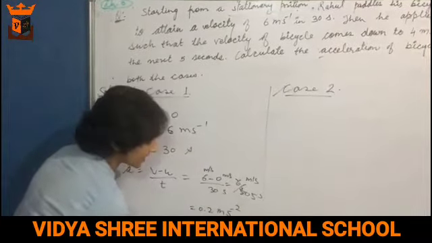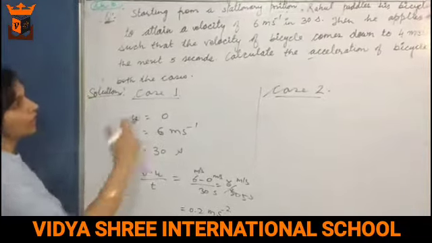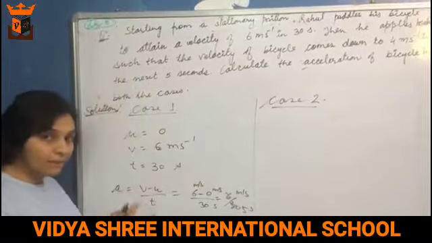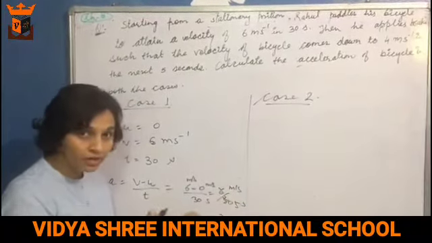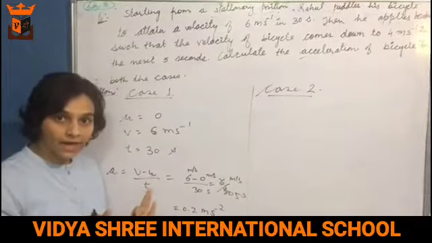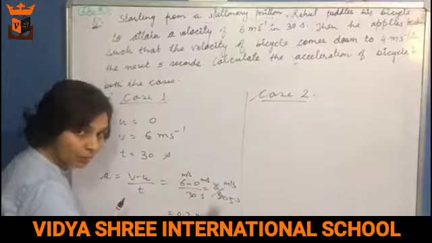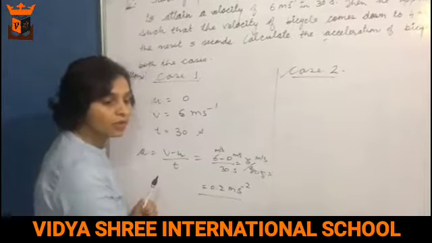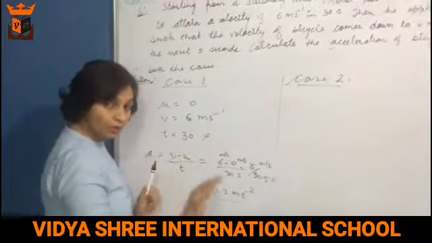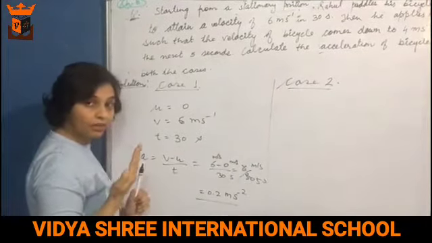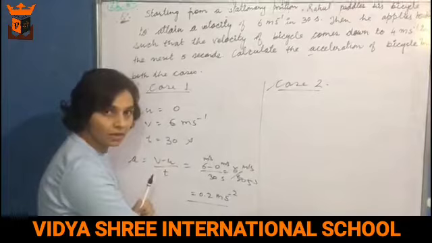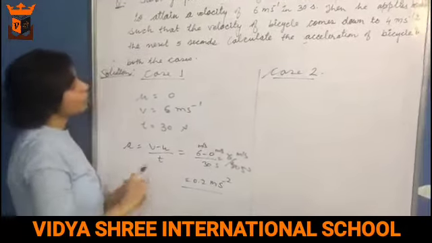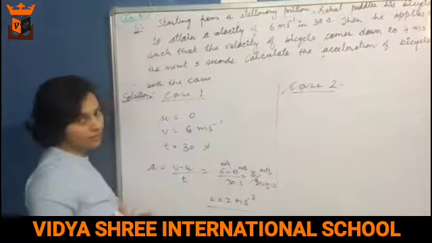0.2 meter per second square in case 1. Now case 2. Then he applies brakes. Generally, whenever we drive a car, what do we do? In a car, I am talking about acceleration, brake, clutch. When you press the accelerator, velocity or speed increases. When you remove your foot and press the brakes, it means acceleration is getting decreased. That is retardation. So one case will be acceleration, the other case will be deceleration.